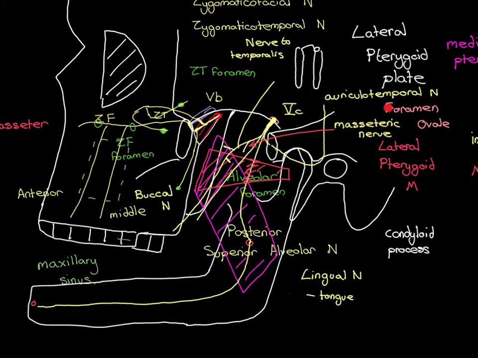The facial nerve has gone through this bone, and it's now going to come out a hole at the bottom of the petrous portion of the temporal bone that is in between the styloid process and the mastoid process, and is therefore called the stylomastoid foramen. So of course foramen just means hole, so stylomastoid is to do with the fact that it's in between the styloid process and the mastoid process.